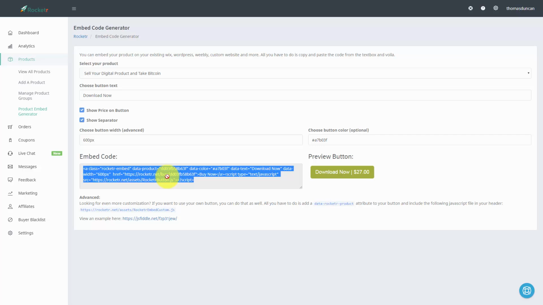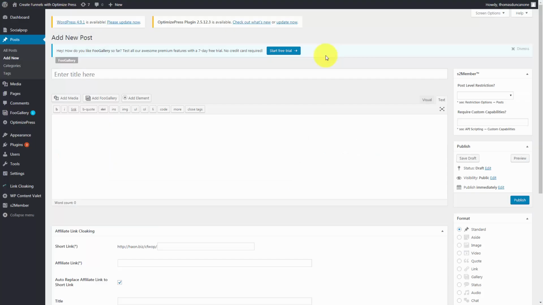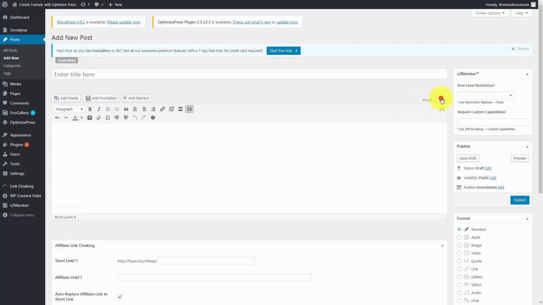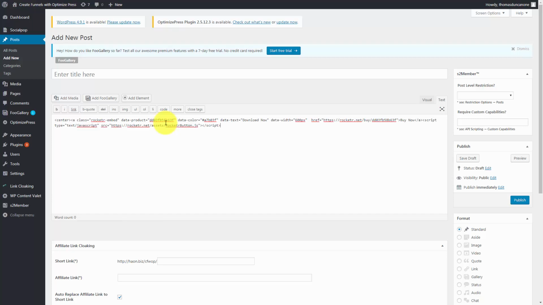For example, we can go to our WordPress site. And when we get to that site, we can choose to add a new post. We will not use the visual editor, we'll use the text editor. We can then center the code. When we do that, we can then place our code. We can then put a back code in here.